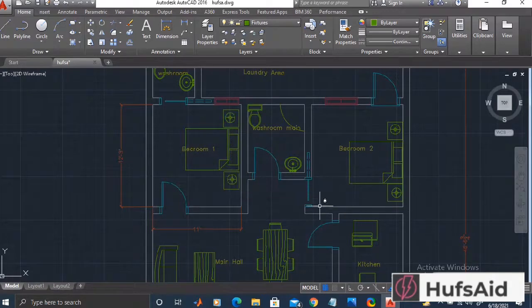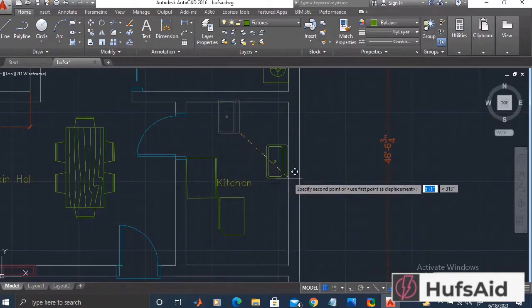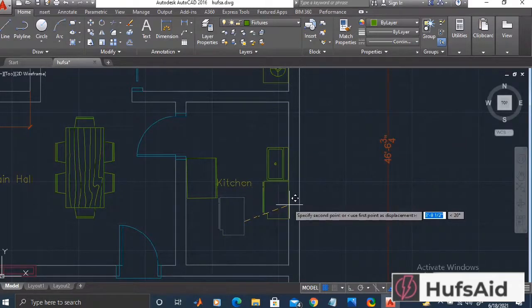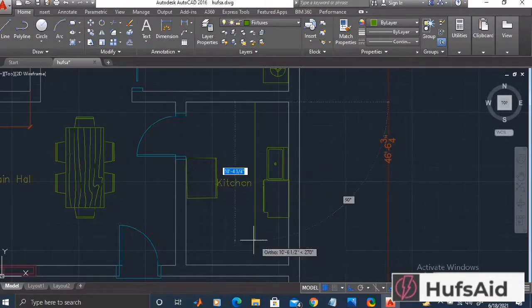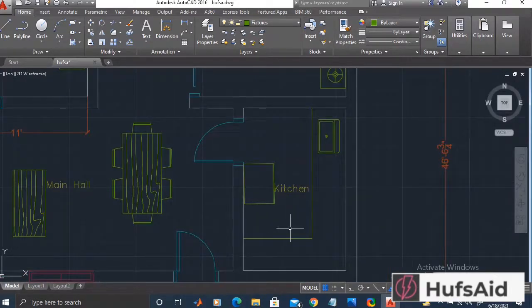So far so good. Now I am moving my sink here, and this cabinet just beside it. The cabinet doesn't look good, so I'm making a slab. The slab is assumed to have a cabinet underneath it. Let's fix the sink here, but then I would not have the space to keep my fridge. So I am shifting my sink a little downwards. And let's trim this slab. I am making a line, and by using ortho mode, I have made a straight line, and I'm going to trim.